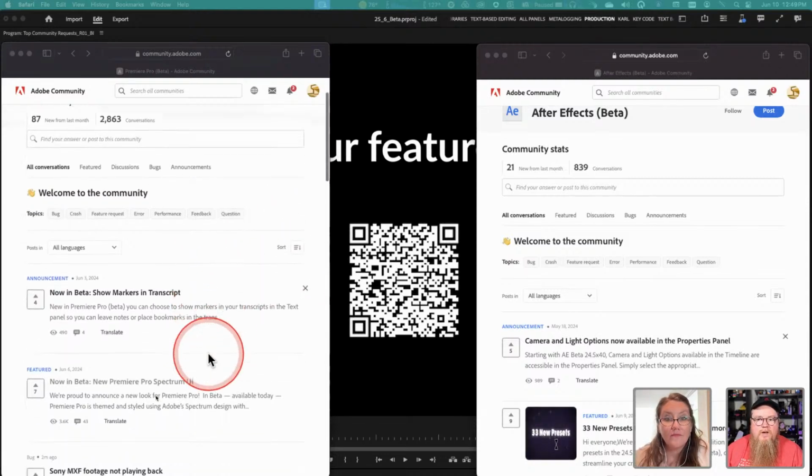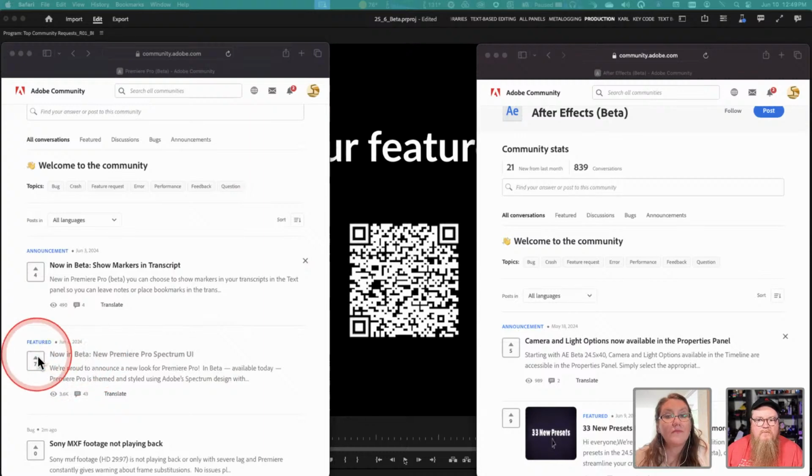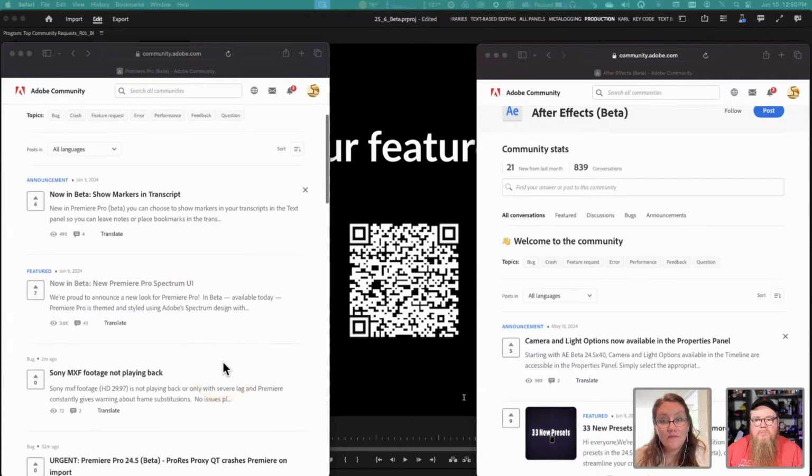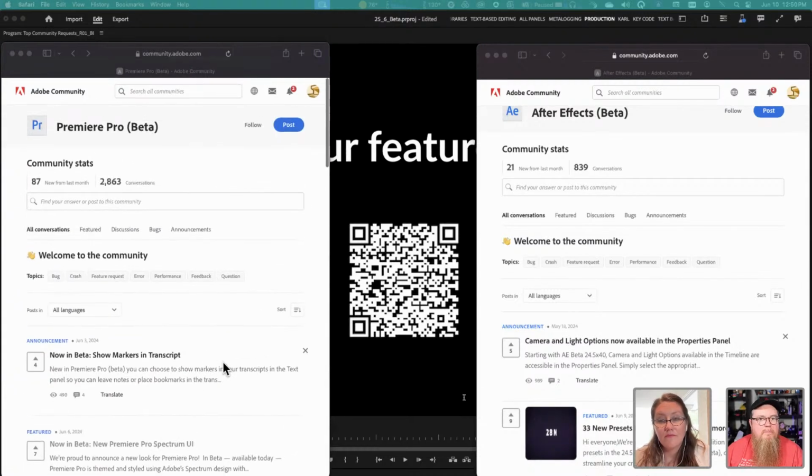So just jump into these forums. If you see something that you like, you can upvote it, which is great. If there's something that's missing, you can put it in here. If you're playing with the beta, and this is something that's very important, so many people use workflows in different ways.